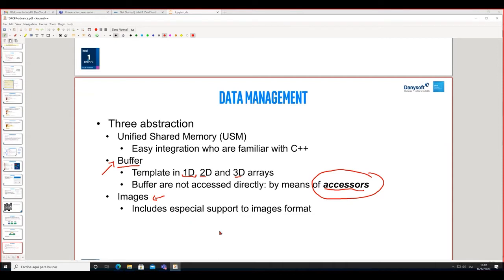And the other way that we are going to talk about a little more today is unified shared memory. Unified shared memory is the best, or easiest, way to integrate your code with C++. With unified shared memory, you can access, from the host and the device directly, memory that in theory is shared between both.